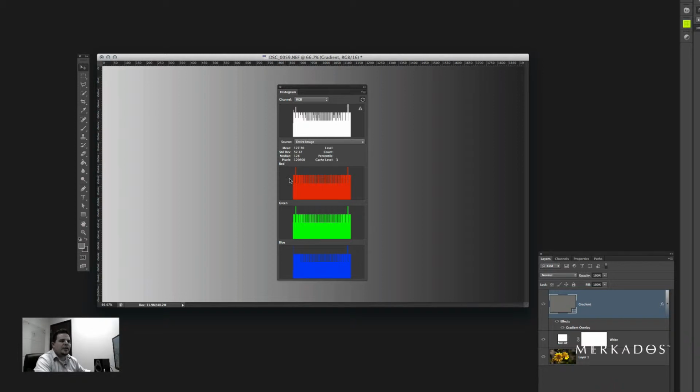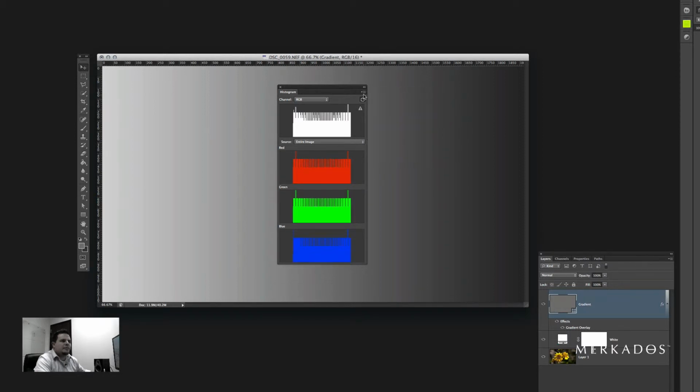Excellent. So now we have red, green, and blue representations in histograms. I wish that you could make it bigger, but this is the biggest that you can actually get in your histograms. And then you can show channels in color or in black and white, like here. I actually like them better in color. And then you can actually get the statistics.